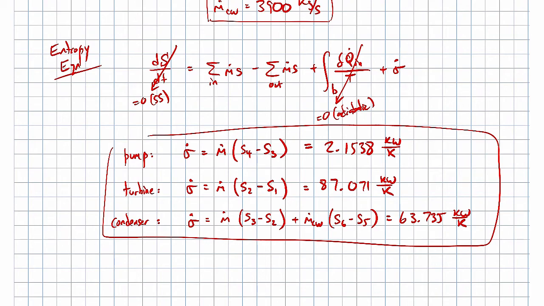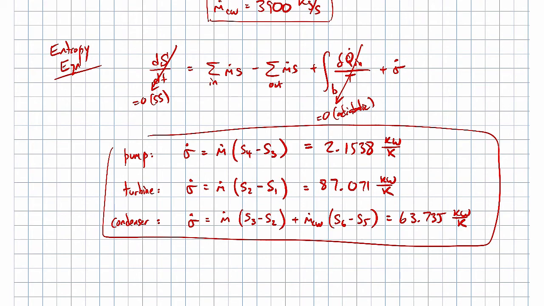So if you were going to focus on a way to make this cycle more thermally efficient, the place that you would focus your efforts would really be mostly on the turbine and condenser. You wouldn't worry so much about the pump because it adds very little irreversibility. So to increase the thermal efficiency of the cycle, really focus your energies on trying to improve the conditions across the turbine. That would be where you would have your most bang for your buck.